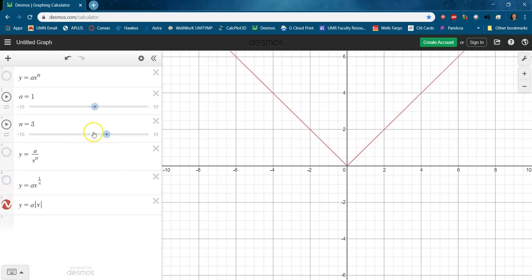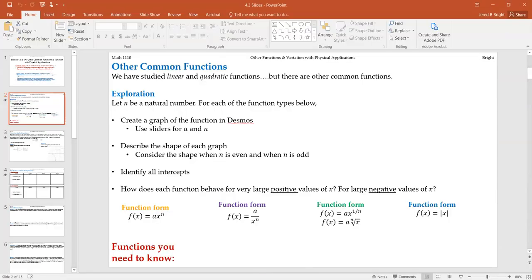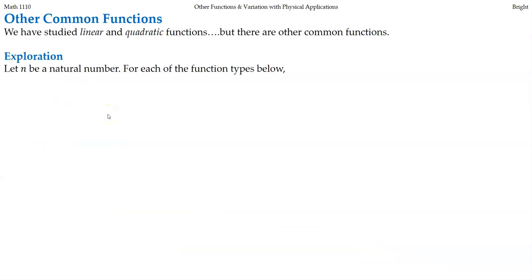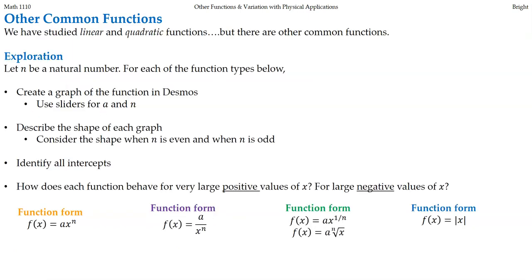Last thing, the absolute value function. This one is a V. You can have a sharp point. Really, it's a line, but because it's absolute value, we reflect the negative part over the x-axis. So that's what we get. I just want to go back in here for a second. We went through and explored all these different functions. You do need to know some functions, and here is the list that you need to know.